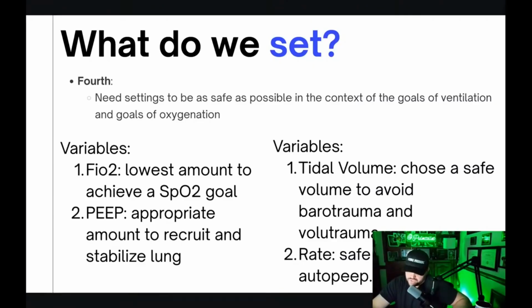With the tidal volume, I usually start somewhere around 7 cc's per kg. We've gone over this ad nauseum that there's no benefit for 6 in all comers. It leads to desynchrony, air hunger, et cetera. So out of the gate, I usually start around 7. And then if I need to step it down, then I step it down. And then a rate, we want to pick a rate that achieves some minute ventilation. And depending if the patient has a need for a higher minute ventilation, so metabolic acidosis or something else, you might want to pick a higher rate, but you have to be careful that you're not going to induce auto PEEP. So that's one thing that you need to be cognizant of.